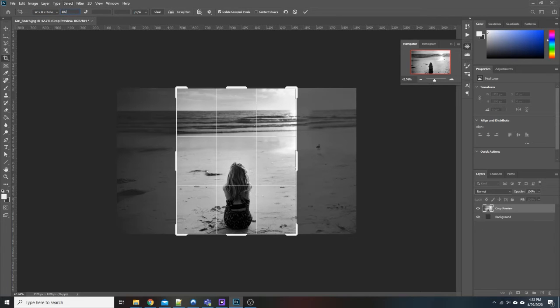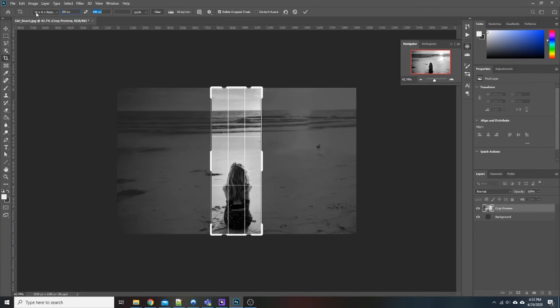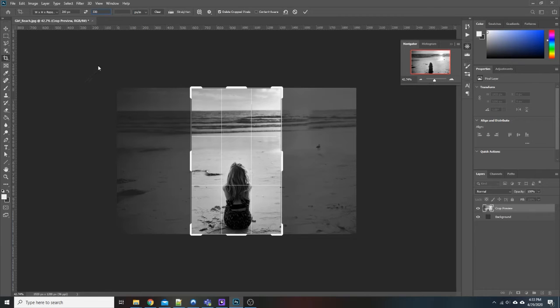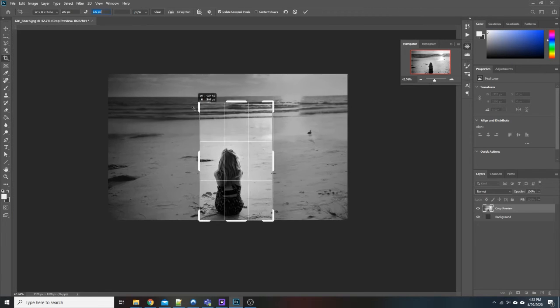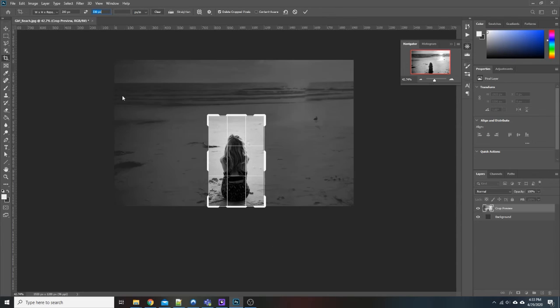So you can do 800 by 600. If you leave the resolution blank, it'll default to whatever it natively is from the original image. So you don't have to worry about, what was it, 80 pixels per inch? Just leave it blank and it'll automatically pull from what it originally was. But yeah, you could take this down to 200 by 300 or 330, whatever. And then if you drag this around, there we go. It allows you to keep that scaling, but you can actually tighten this up.